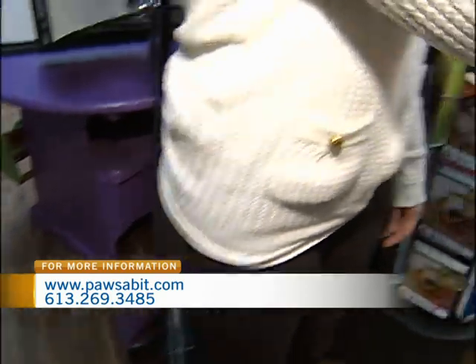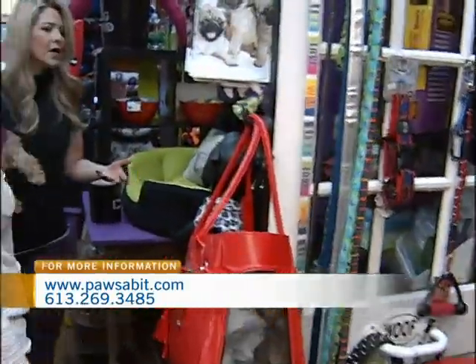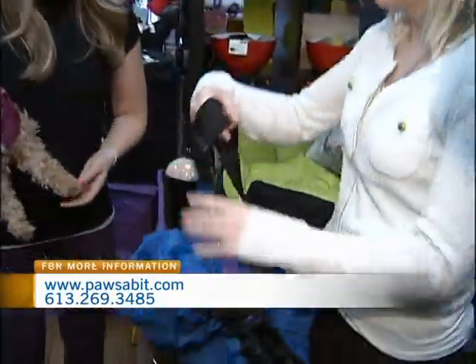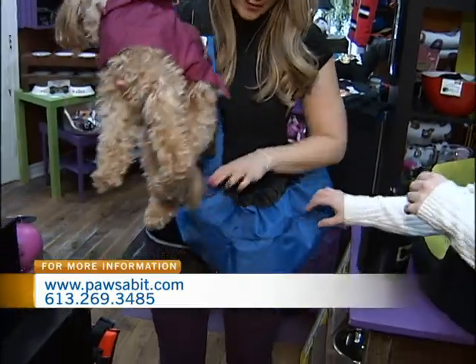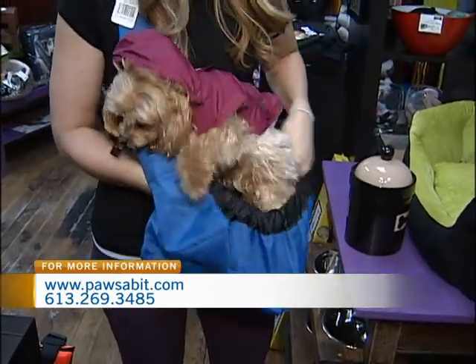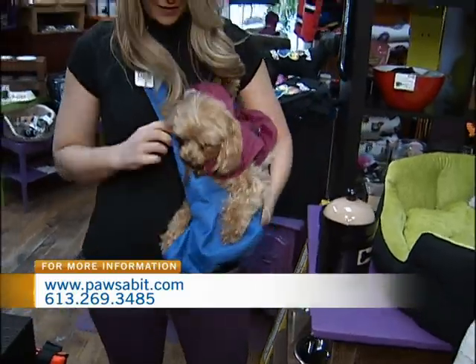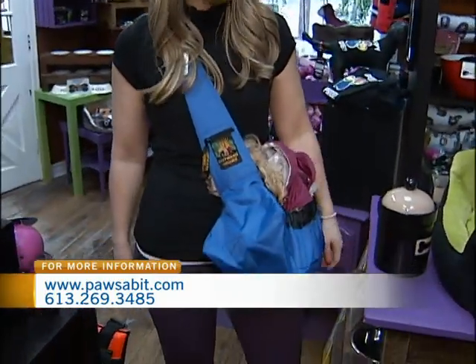Some of the great things you have here — one thing I really like are these pet carriers, because it's springtime and people are going to be going on hikes and walks with their dogs, but some dogs won't last the full track. We can usually walk for longer than a lot of the little guys with little legs. I like to bring a little carrier along — you can stick this in your purse and when your dog just can't walk any longer, you can put that sling on and tuck them right in. If you can get them comfortable in there, and especially if it's a little chilly out, you can put a little blanket in there and they can just hang out.